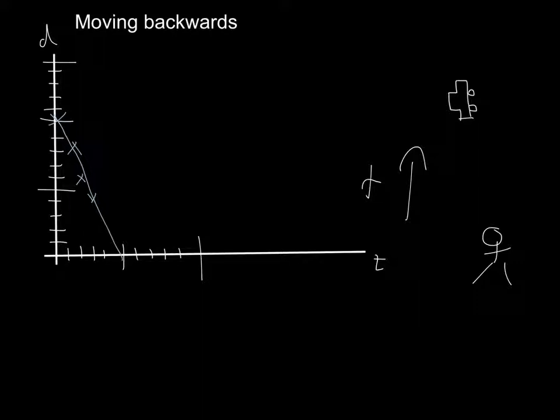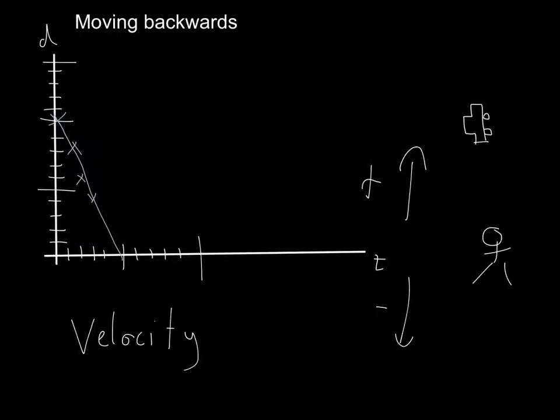And if the car is moving backwards or to the left, we're going to say that the speed is negative. But because this is not quite a speed, it really doesn't matter to say that the speed of something is -2. It just sounds a little weird. We're going to change the name, and we're going to call this thing velocity. So velocity is sort of like a speed. It tells me how fast something is, but I also can use the sign to know whether it's moving to the right or to the left.